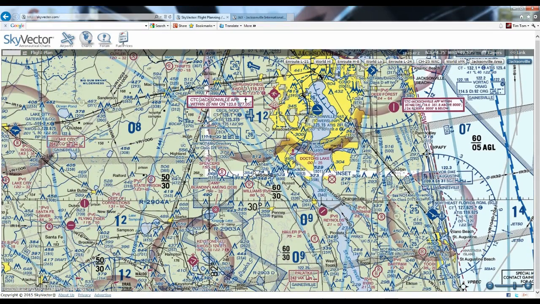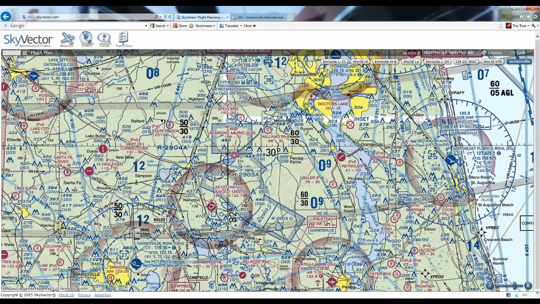R2903 Alpha, and here's R2903, I believe, Bravo, and Charlie and Delta. So this airspace right here is restricted. And this one protects Camp Blanding and their operations, Army base right here. Notice Camp Blanding has an airport too. It's a special depiction though. We see a circle with another circle inside of it.